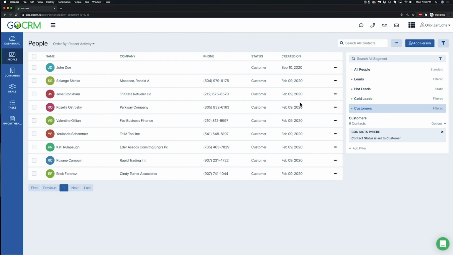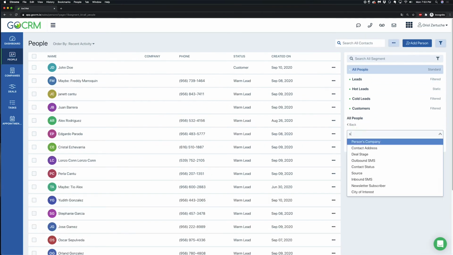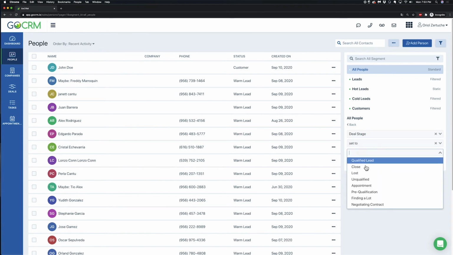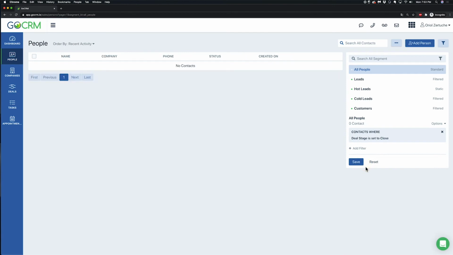And so on. Now you can also use automations. So let's say I have contacts whose deal stage is set to close. So if you close a contact, you can also set up an automation to automatically update the status to customer, right? So it moves from lead to customer. So those are just a couple of things you can do with contact statuses, but extremely important.